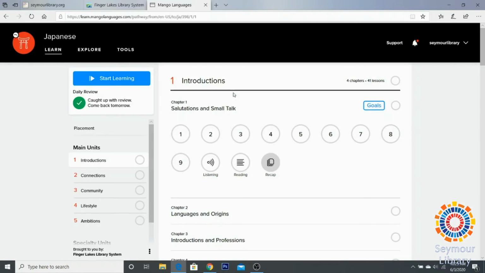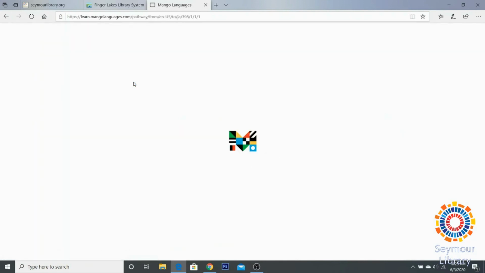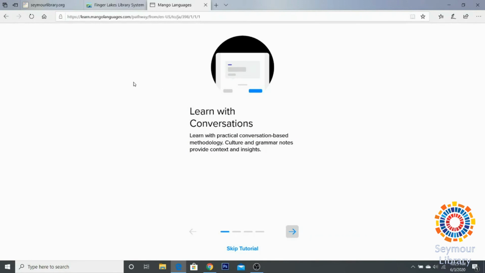So once you click there, you are taken to your learning module. You can click to start learning, either here, or you can go down here. I'll just press the main button. It will lead you through a tutorial so that you can get used to what you're supposed to do.